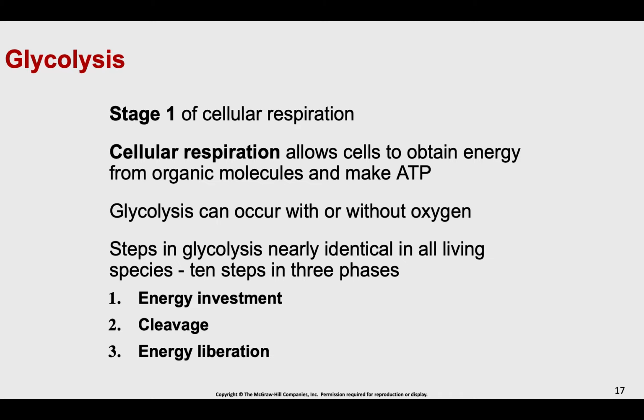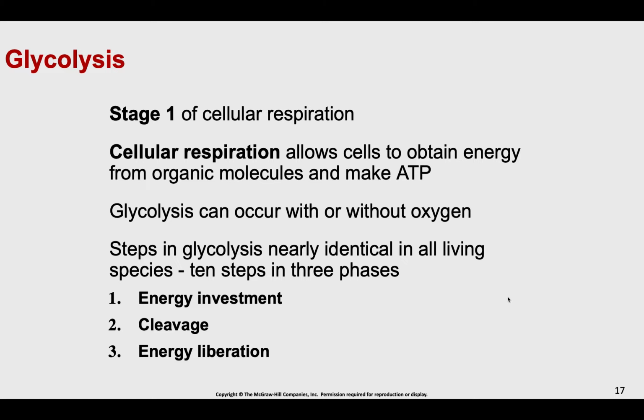We're going to focus a little bit more in depth on glycolysis. Glycolysis and the breakdown of pyruvate is what we'll be looking at today. Glycolysis is step one. Glycolysis can occur with or without oxygen. It's actually pretty interesting because it's thought that this process evolved very early, when the Earth's atmosphere did not have plentiful oxygen like it does now. So this is a really old step in cellular respiration.